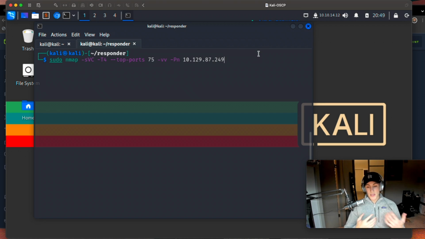And typically you can save this to a file. In this case, since we're just doing this for some quick information, I'm going to go ahead and skip it. But if you're working on this by yourself and you need to come back to this box a couple of times, I highly recommend saving the output of that scan. Do that with just dash lowercase o capital A and then the file name that'll give you XML output.